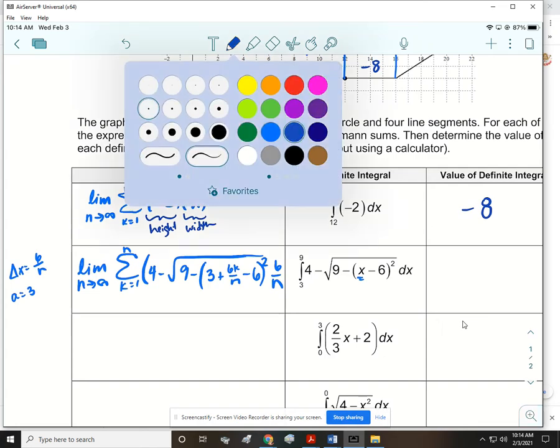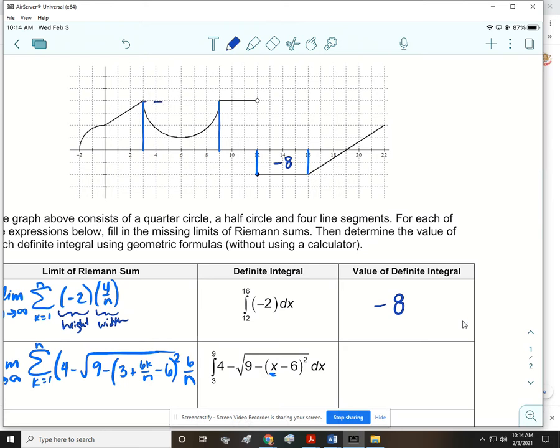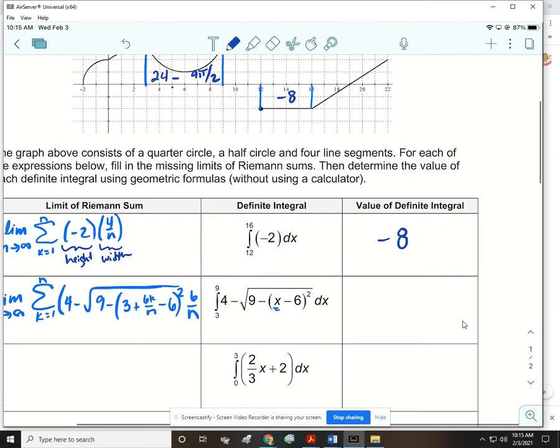Okay. Now let's go up and let's look at this area. So what we really have is a rectangle with a semicircle subtracted away from it. All right. So the area of that rectangle is 1, 2, 3, 4 times 1, 2, 3, 4, 5, 6. 4 times 6, which is 24. All right. And then I need to subtract the semicircle away. And so the semicircle is half, half of the area of a circle. So it's going to be 1 half pi r squared. And our r is 1, 2, 3. All right. So we're going to subtract. Looks like it's going to be 9 pi over 2. All right. And that's how we're going to leave it.